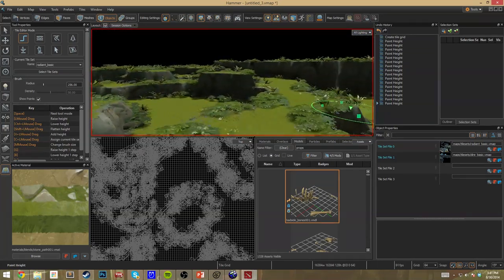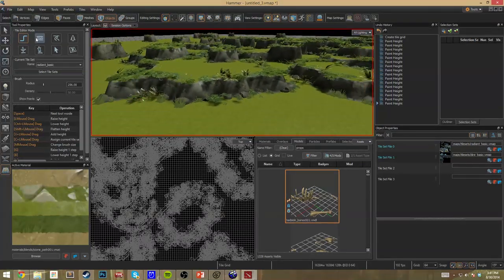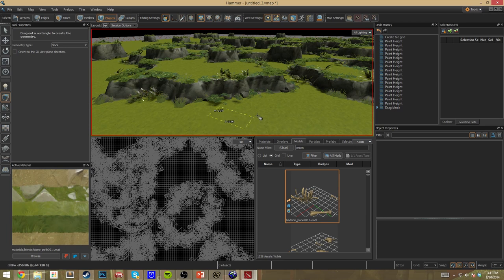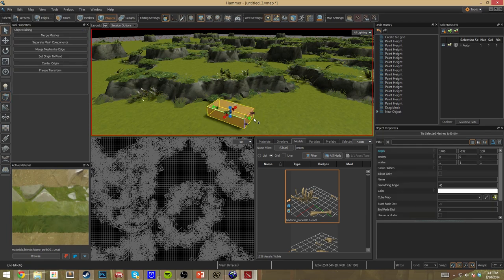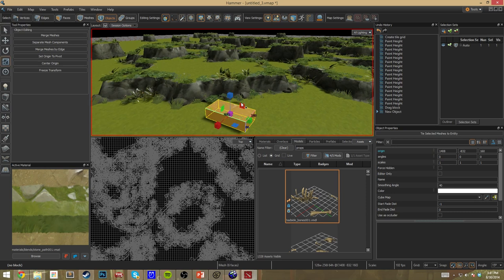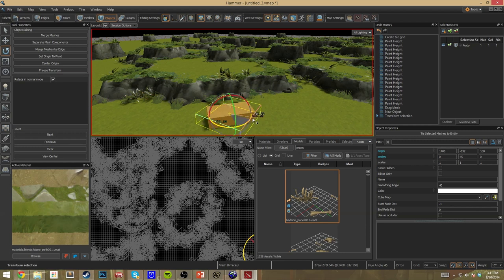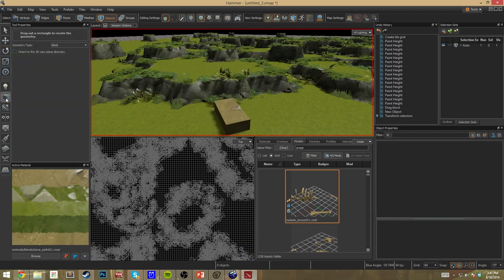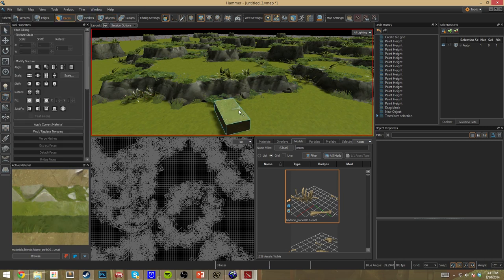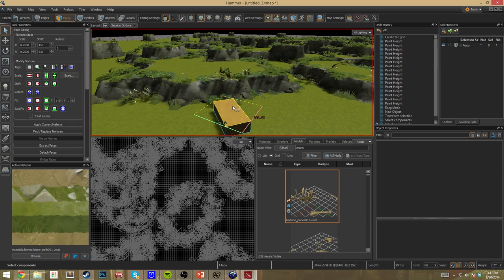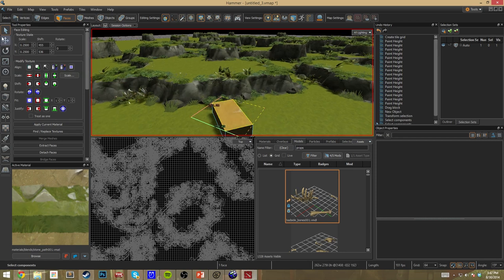Let me show you some base geometry here. We can build, say, a block here. We can use the Q to move, E to scale, R to rotate. Now, if you rotate it without any kind of modifier, it'll do it by 15 degrees. But if you want to change it smoothly, like have more freedom to use your angle, you can hold down Control, and we'll go ahead and make this a little bit bigger. Make it a little bit taller. So go to the selection tool. We'll go to faces. We'll select this face, and we can move it up.